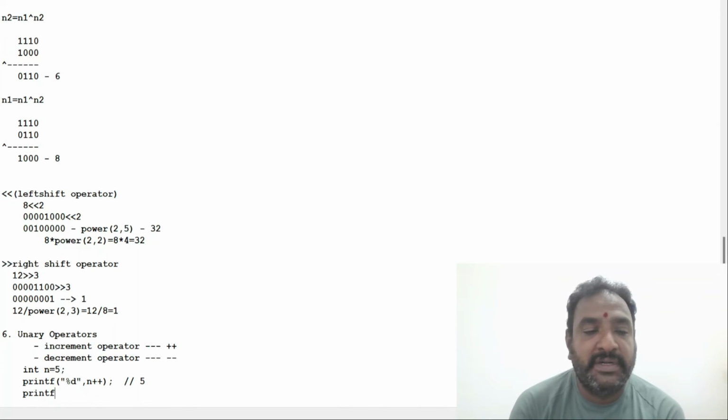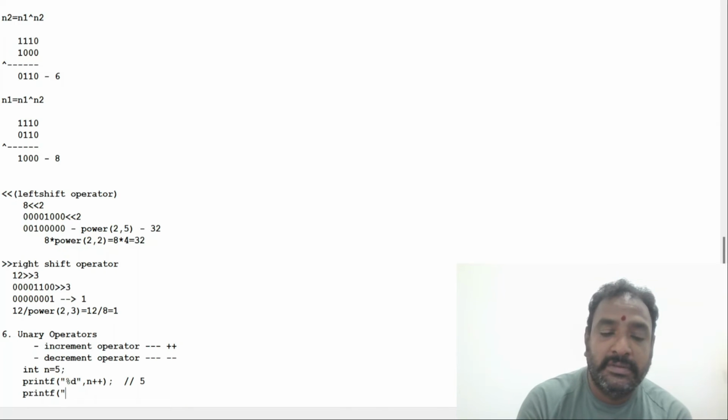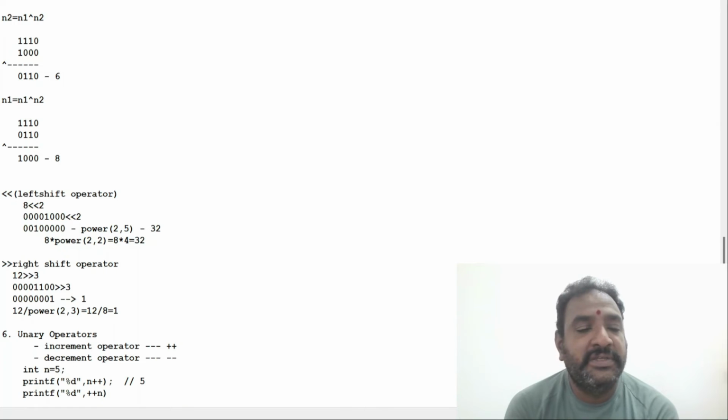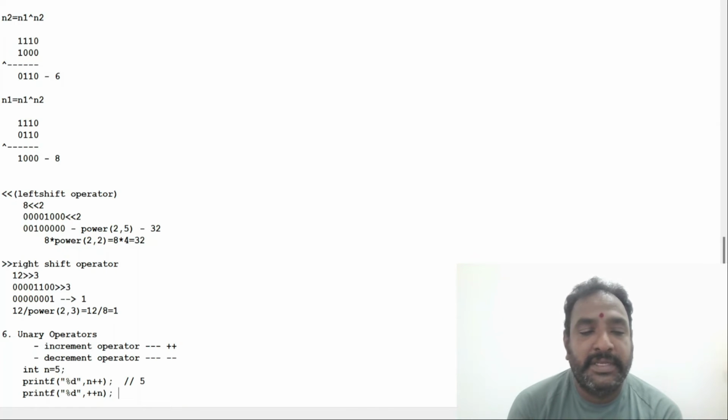Suppose in the next statement you use percentage d with plus plus n. Because of the first statement, after displaying the 5, it becomes 6, and 6 is pre-incremented, so here you are getting the result as 7.